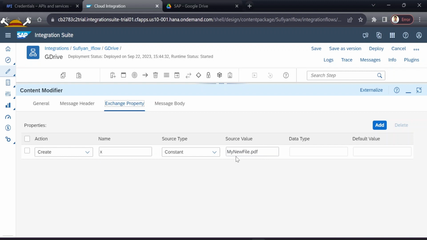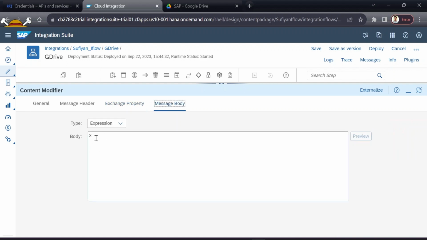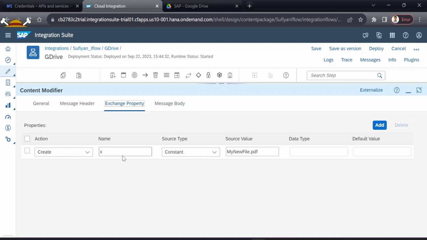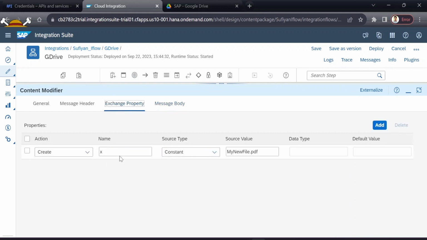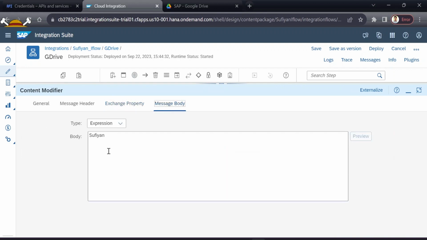So in this PDF there will be a value called X. This is the property name, and this is the value. This is the name of the PDF, and this is the value which the PDF contains, which is X. You can provide any value here, for example Sufyan. So you won't get confused between this name and the body.